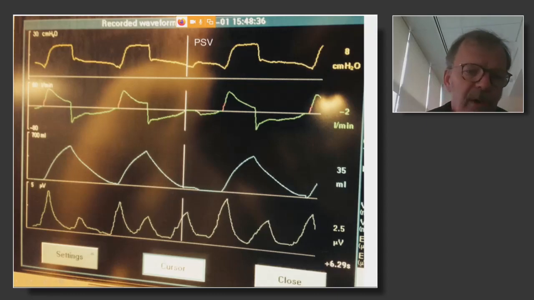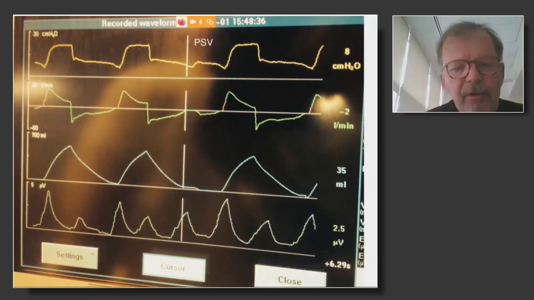But when you look at what the patient is doing and at the electrical activity, you see that a number of breathing efforts done by the patient are completely missed by the ventilator. This is what we call ineffective efforts or missing efforts. So the patient is doing an effort, but it's not triggering the ventilator. And we will see that this is caused by excessive ventilation. So this is a kind of dysynchrony we are going to talk about, a very major difference between the timing of the patient and the timing of the ventilator.